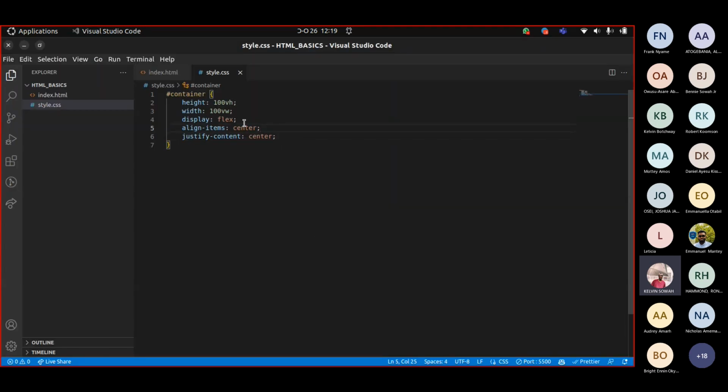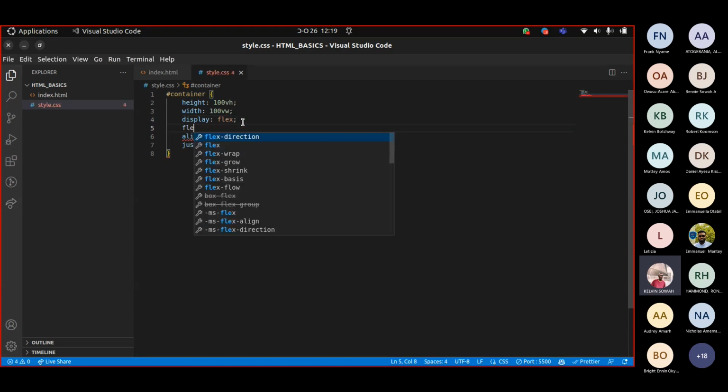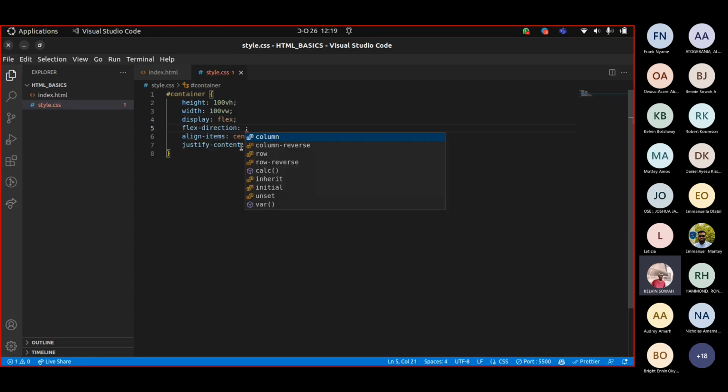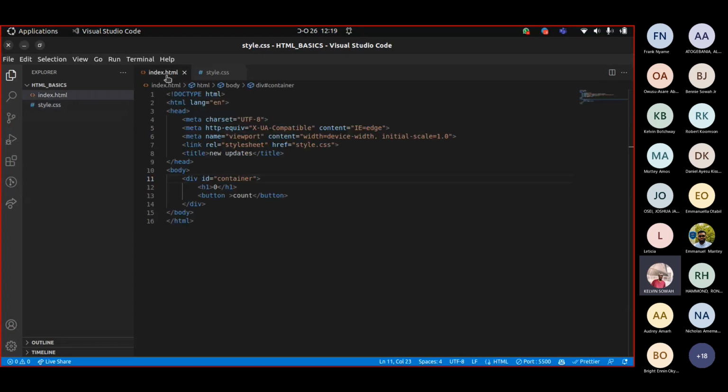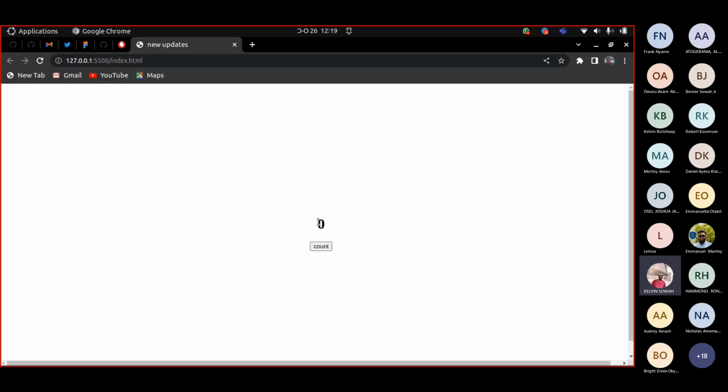So if you go back now, you realize everything is in the center, but you can see that the number is on the right side of the count. We don't want that, so let me just do flex direction column for it to be in a column form, like so. Okay, great. So now it should go back to how it is. We can keep it this way for now. Now we need just the functionalities for it. We are not here to style the application. This is just for you to get a fair idea of what HTML and CSS is. So I hope by now you can see how CSS helps us.